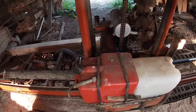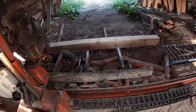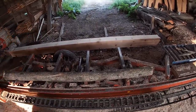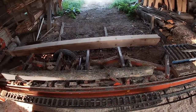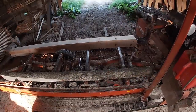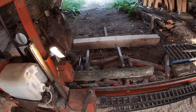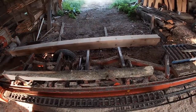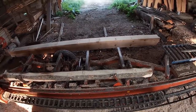So my idea was to make both the cants out of this one log, and I thought I could get a 6x6 with very little bark showing, but it turns out it did have quite a lot of bark showing at a 6x6, and I was going to cut it in half down to 3x3. And so I figured I could potentially have gotten four of them, but I knew I wouldn't be able to quite get that because of the bark, so I thought I could get at least two good ones. And I ended up with one fairly good one, and the other one wasn't too good. But I think it's gonna work just the same.